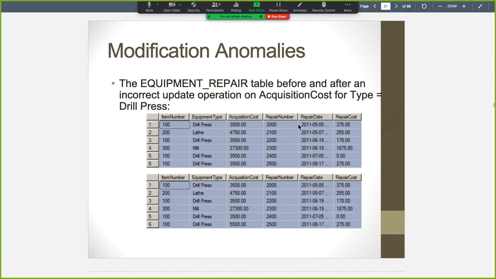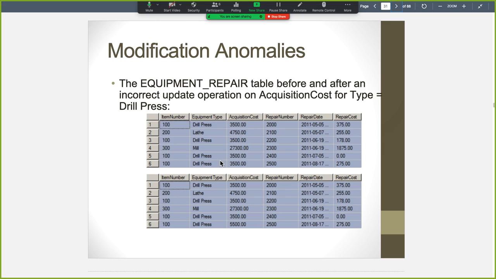We see item number 200, we see equipment called lathe, right? So it's a rotating cutting machine. And drill and lathe and mill, of course, if you are a guy who likes to do garage work, then you know all these machines or tools that you are using. So 100 is drill press, 200 is lathe, 300 is mill, right? And if you check the data, all the 100s are drill press, no problem. 200 lathe, 300 mill, no problem. So there's no problem in terms of consistency between item number and equipment type.